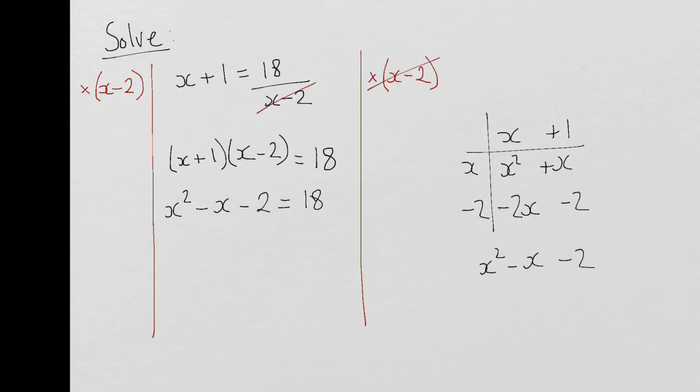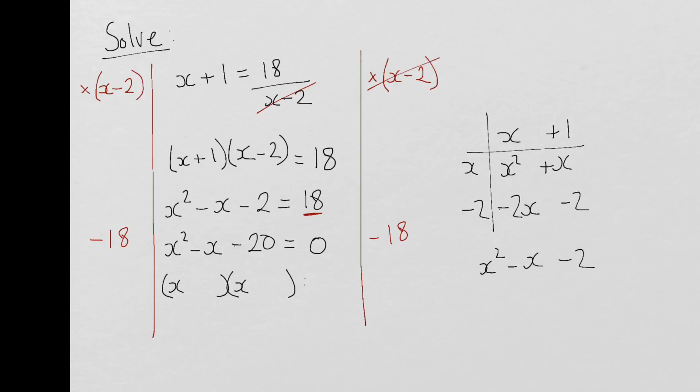Now, in terms of solving this, we don't normally solve quadratics when they're equal to a number. What we normally do is solve them when they're equal to 0. To get it to be equal to 0, I would need to subtract 18 from both sides. So on the left-hand side now, I'll get x squared minus x minus 20, because I had minus 2 and I'm subtracting another 18. And now I've got it equal to 0. To solve that now, I would need to factorise it, which means putting in the brackets. So I'll have x and x.